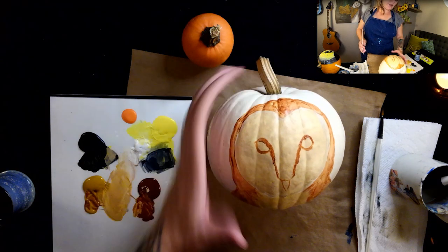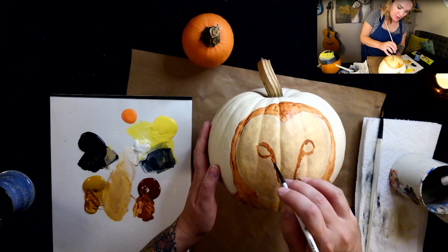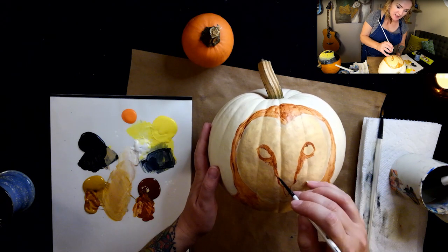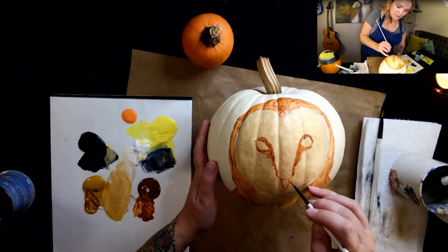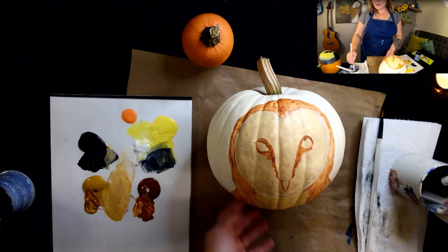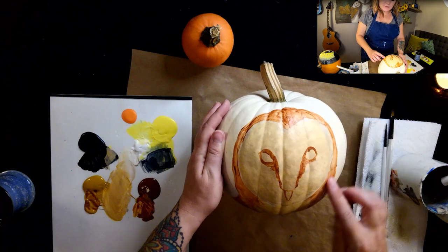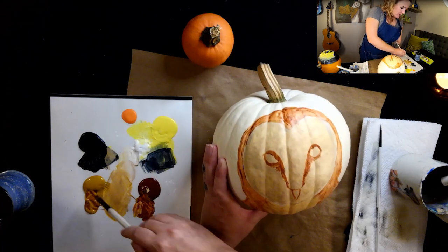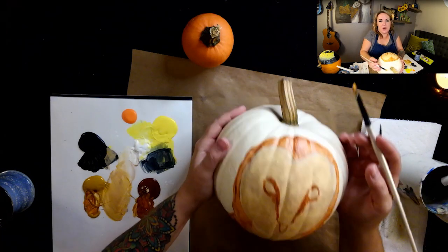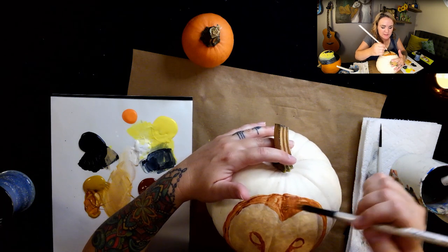It looks really weird. They do have this dark inner eye thing that goes down from the inner corner of their eye down their nasal area, and then down to their beak. So I do put that on there. Then I want to draw the bottom part of the eye — so remember earlier we did a rainbow shape, you're going to do like a smile shape now, just pretend you're mirror-imaging the rainbow shape down below, as close as possible. Already it looks like some kind of weird creepy owl. I'm going to sort of brush this inner corner smudgy — little feathers here kind of help define their eyes too.